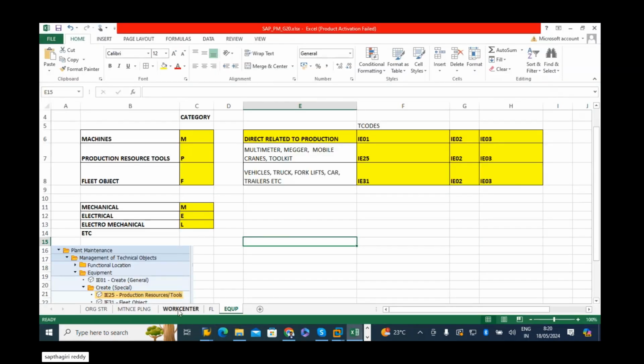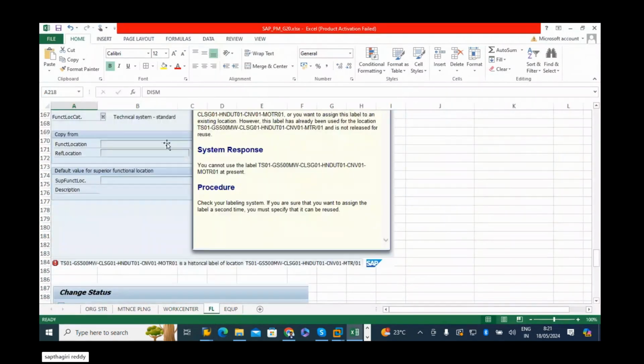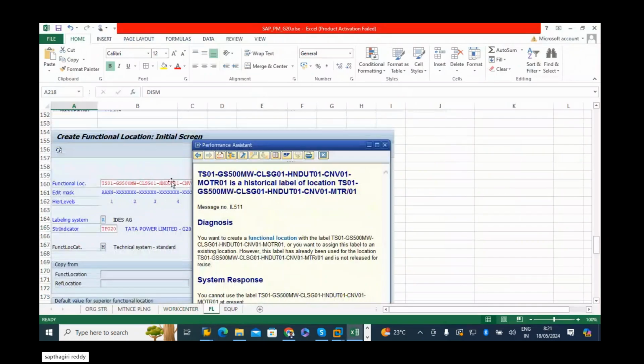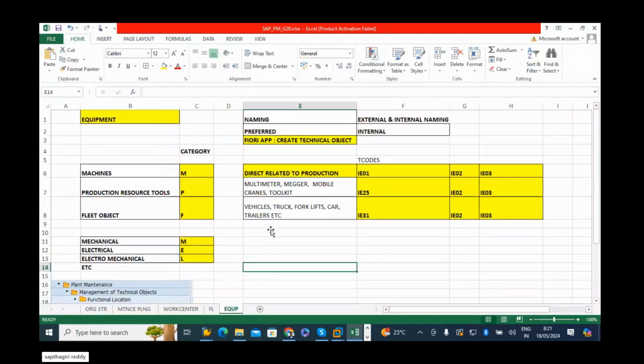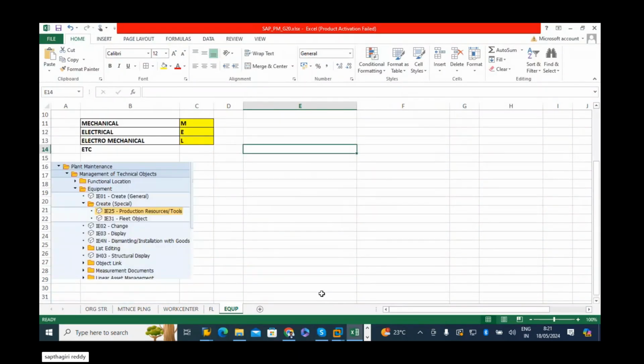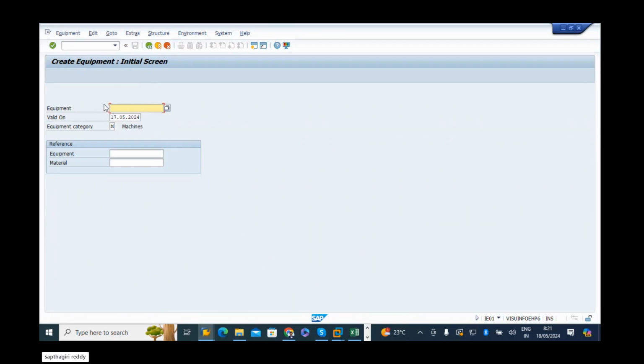But till now, whatever we have done for our work center, we have given the name. Functional location, of course, external, we have given the name by creating a structure indicator. But here, through a numbering range, the system will provide this. Of course, we can do the configuration of the numbering range, which I will show you during the configuration session. Now, I am not entering any name over here. Let the system provide this, and valid from which date.